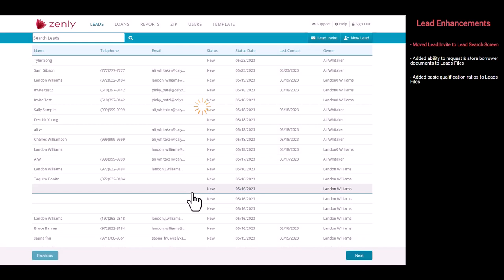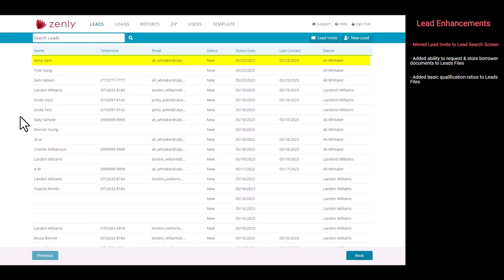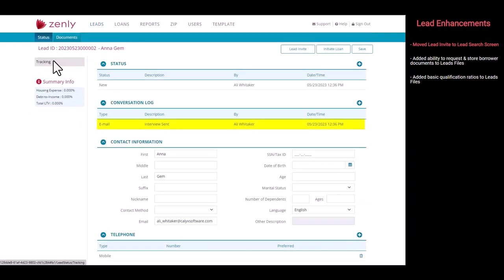Once you've sent a lead invite, it's automatically going to create a lead file for you. You can see my top line here is on a gem. If I open up her file, you can see there is a conversation log that now notes when I sent the interview over to the borrower. Go back out to my pipeline.